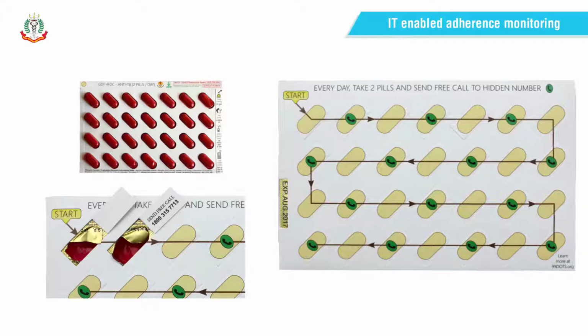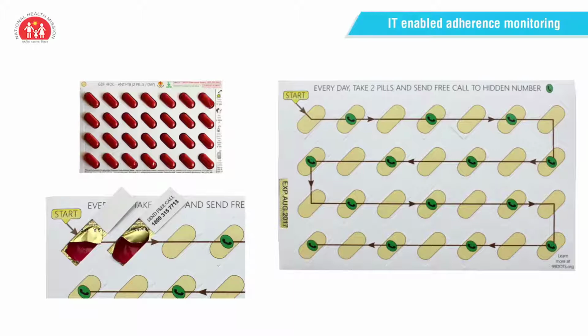This would be random toll-free numbers printed on the sleeves, and the patient has to just make a phone call to this particular number, which is free for the patient, but they have to use the same registered number which they had used at the time of registration on the 99 dot systems. So this is the 99 dot systems.